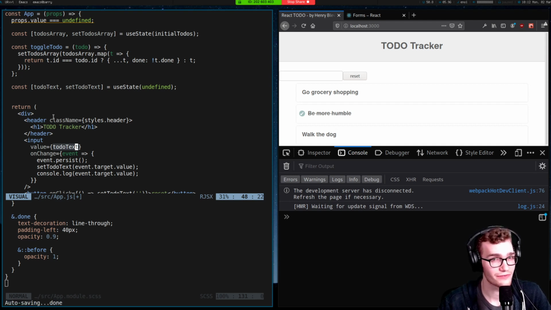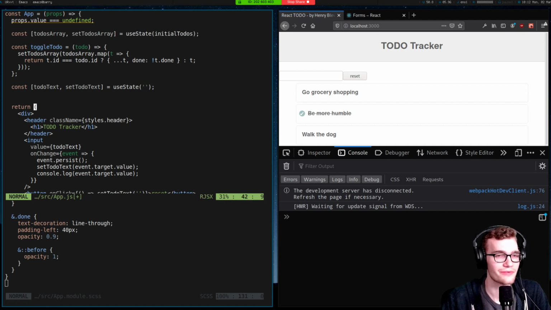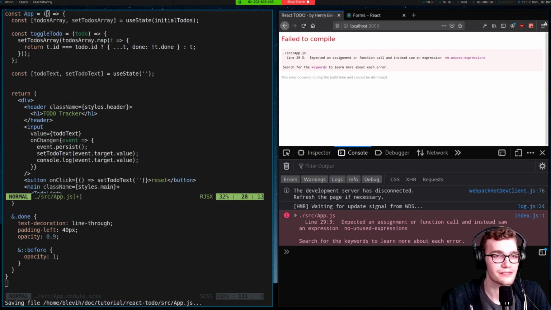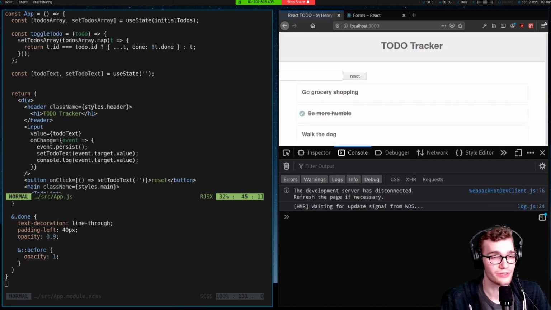And this is usually very easy to fix. All it means is changing this undefined into an empty string. That way React knows from the get-go that this input is going to be controlled by us, and it will never have its own intrinsic mutable value. It's just going to have the one that we give to it. So that's what a controlled versus an uncontrolled input is. And later in another video, I'll talk about how to make these less annoying.